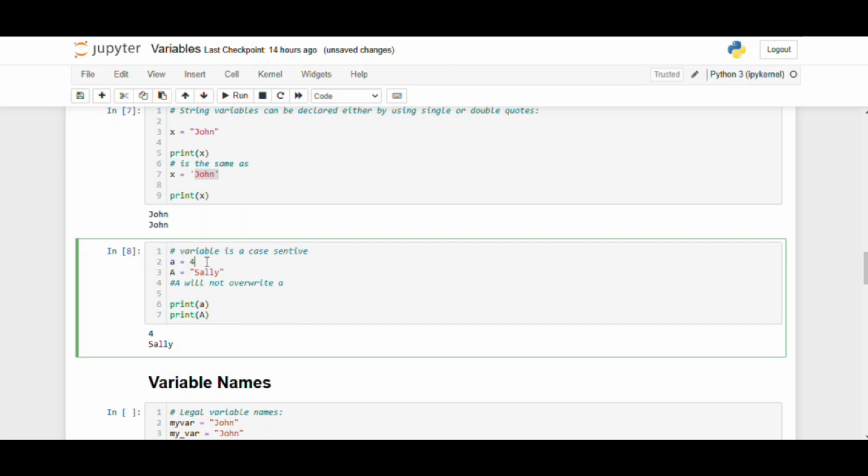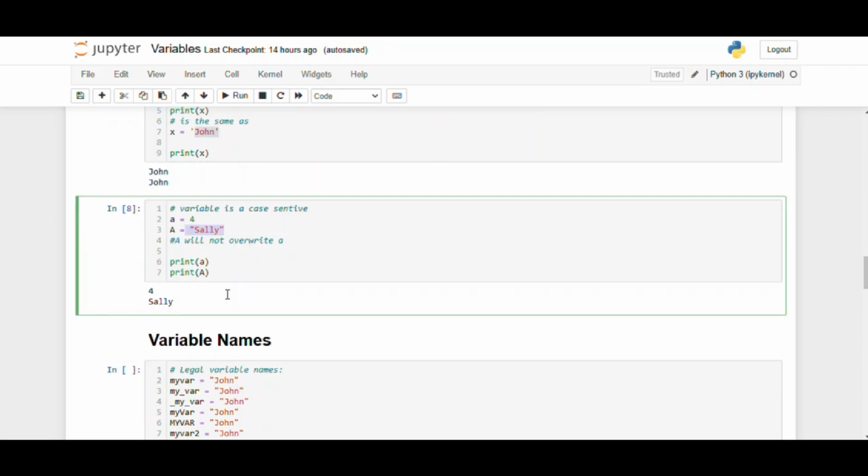The equals sign mainly means assignment; these are the assignment operators which we will be using in Python. Here I have given an integer value of 4 to capital letter A, and I have given a string Sally to the small a. So this A will not get overridden with the small letter a.